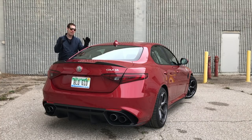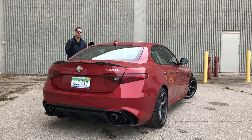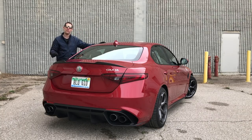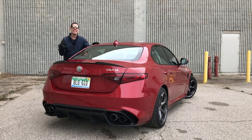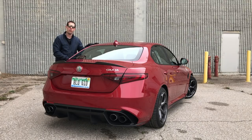So there it is, the Alfa Romeo Giulia Quadrifoglio. Since the dawn of time, the BMW M3 has been the default vehicle of choice in this class, but I'm not so sure that's the case anymore. I was fully expecting to find a yeah but during my time with this car, but I really haven't found one. Yes, there's still some stuff Alfa needs to work out, but all the major components are here. And at the end of the day, this just feels special. I mean, it's an Alfa Romeo with a four-leaf clover on the fender. This is a good sports sedan, full stop. As long as you don't have to own it for more than 4 years or 50,000 miles, whichever comes first.